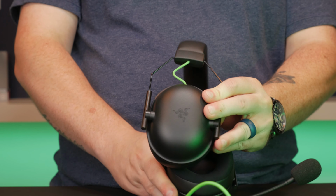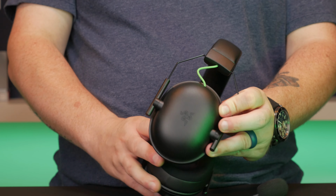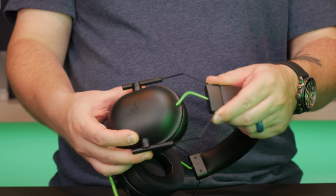The matte black plastic ear cups are basically unadorned except for the shiny black Razer logo, which I think looks really cool. The exposed cables from the ear cup to the headband, same as the input cable, nice and bright green. This is an aesthetic I really like, from all the way from the Beyerdynamic DT series to the HyperX Cloud or the Logitech G Pro.